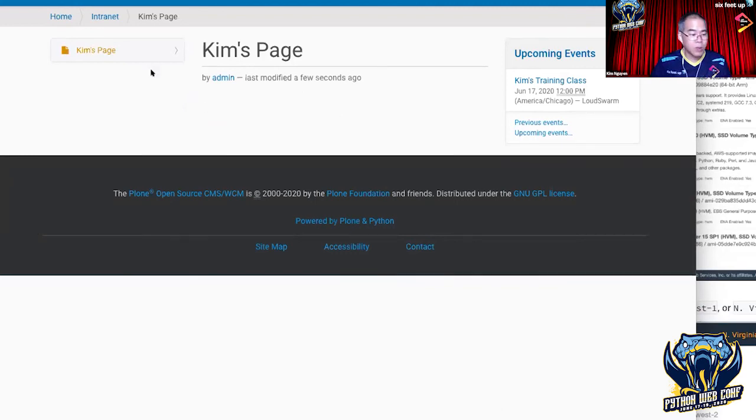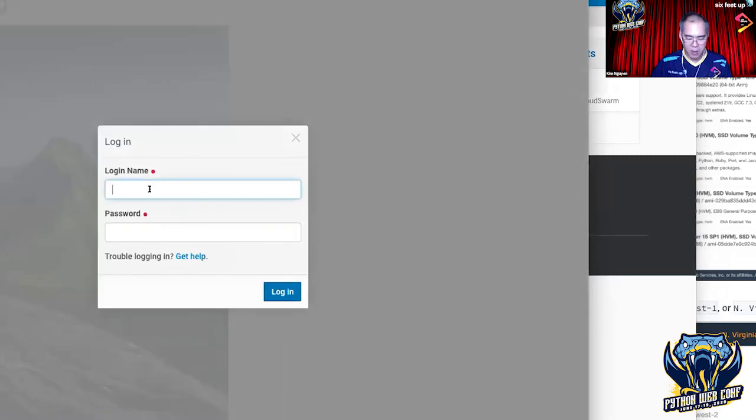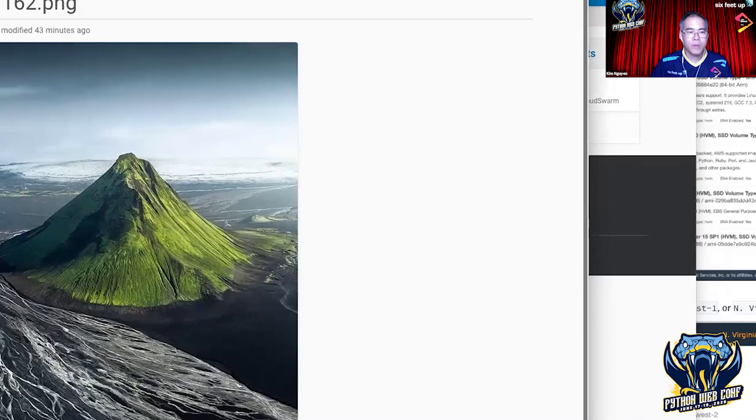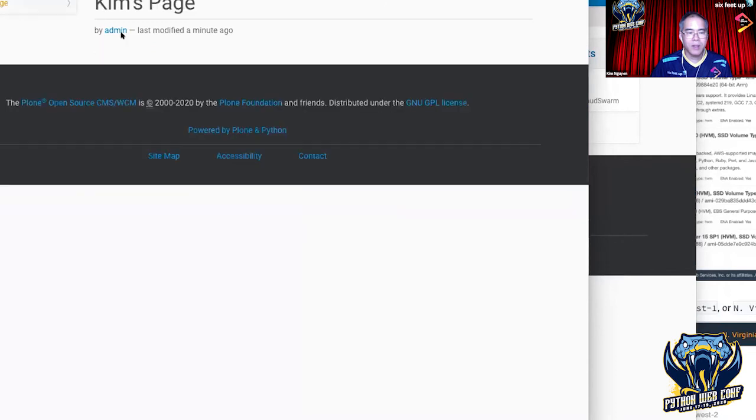The best way to do this is to just test how this behaves with a private browsing window. So back over in here, I'm going to log in again, staff user 1. Because I'm logged in, I can see that there's an intranet. So I can click on it. I can see Kim's page. I still can't do anything here. And I still can't do anything here, but it's visible to me because I'm logged in, which is really mostly the point of your intranet.